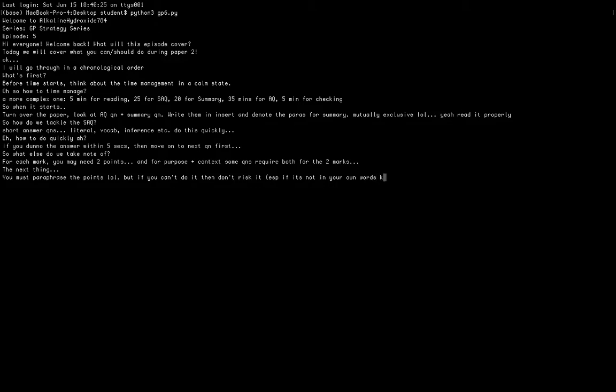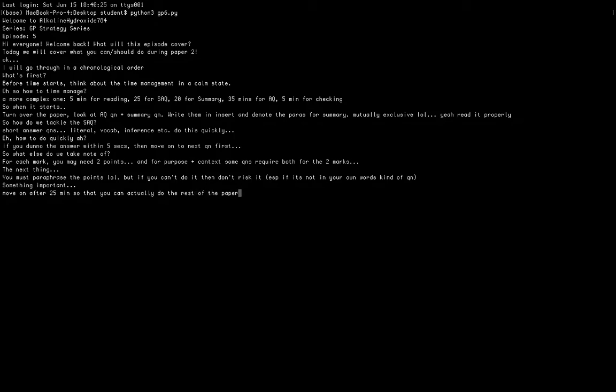So as I said earlier, the 25 minutes for SAQ, if 25 minutes has passed, just move on. Don't stay there longer. Because when you do that, you will tend to spend an arbitrarily long time on that section, and you may not have enough time to do the other sections and get super low marks. And that will be even more detrimental than losing marks by not answering 1 or 2 questions.